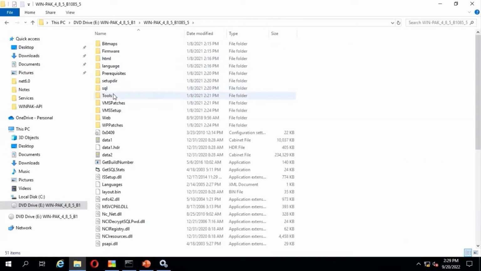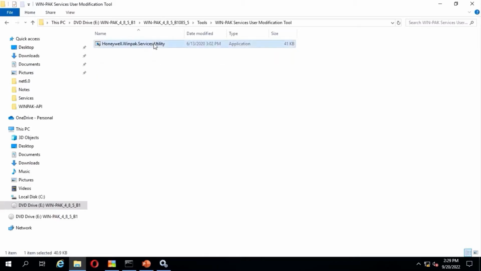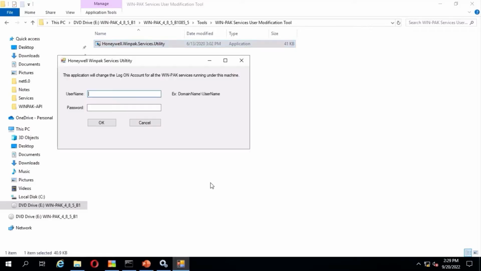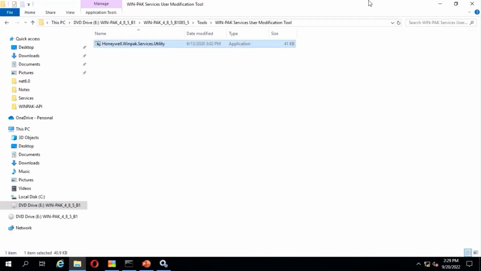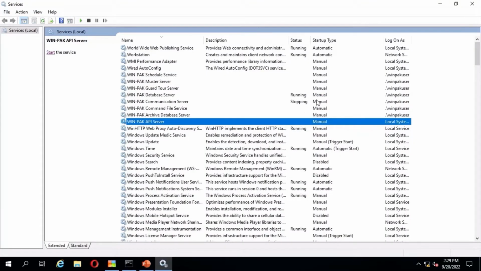Now we're trying to upgrade the WIN-PAK, but first we have to make all the services off, so I cannot make any upgrade for the WIN-PAK before I make all the services off.